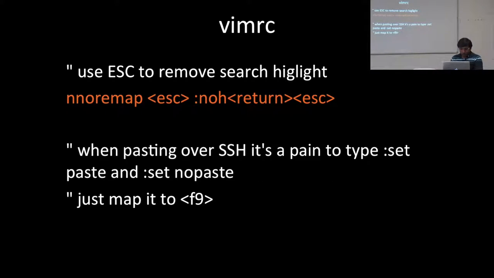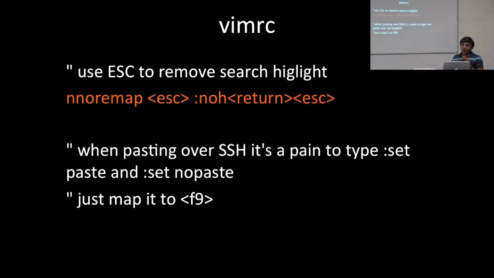The other big problem I always faced, and I talked to Stephen about it, is pasting. Whenever you paste some code from one place to another, doesn't matter if it's SSH or Windows to Unix, the spacing does not remain the same as the source. I mean indentation and everything, because you already set smart indentation and auto indentation in your Vimrc file. So whenever you copy a code block from one place to another, it will use that smart indentation and auto indentation. So your syntax is right, but the look of your code block will be screwed up.